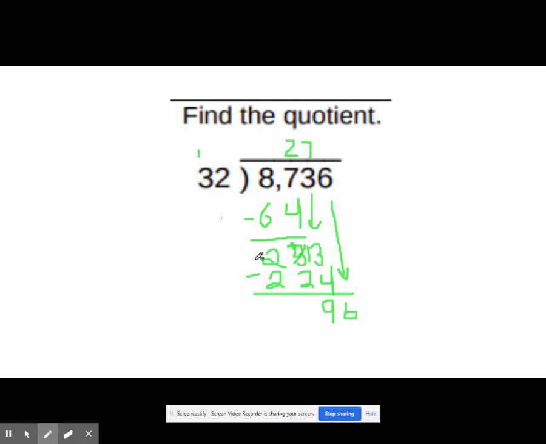So 32 into 96. Now, this one, this is a little bit over 3, but this is a little over 9. And I know 3, again, can go into 9 3 times. So let's try that 3 and see how this works. So 3 times 2 is actually, hey, 6. That's good. And 3 times 3 is 9. Awesome. We had an exact amount. So 96 minus 96 will give us 0 as a remainder. So our quotient here will be 273.